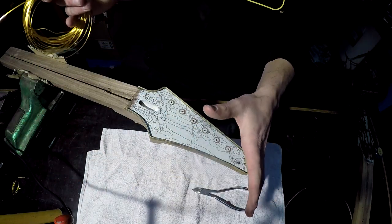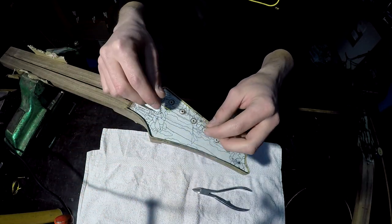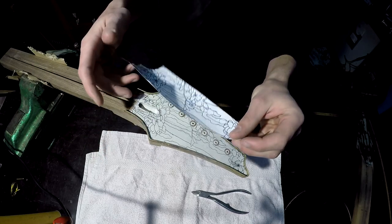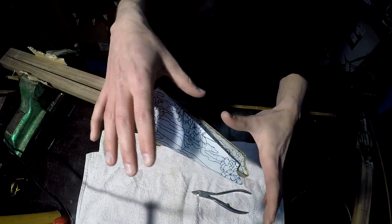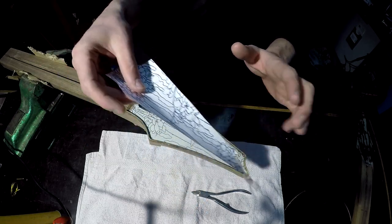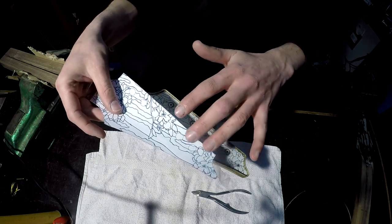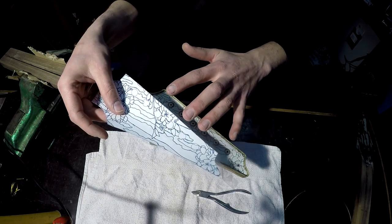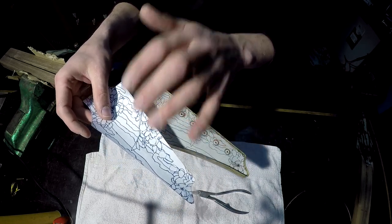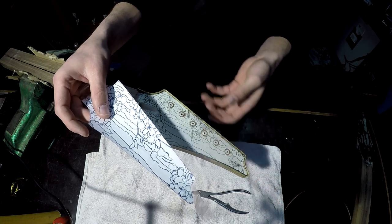So the next thing you want to do is cut the wire into shorter pieces. It's gonna help you with the bending because you don't have to carry all the wire. For bending the wire, I use a paper template on which I pre-bend the wire, then glue the wire onto the workpiece. It's much easier because I can apply the glue on the line, start bending, and I don't have to worry about smearing the glue. And also, the glue gets dry enough so I can just place the bent wire right away onto the glued surface and it holds.